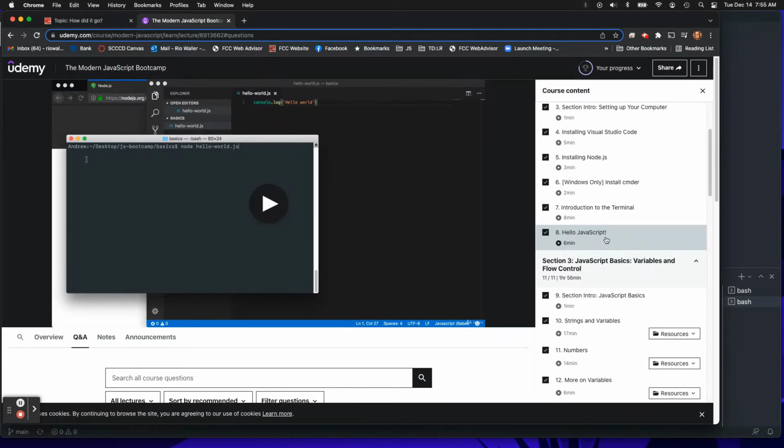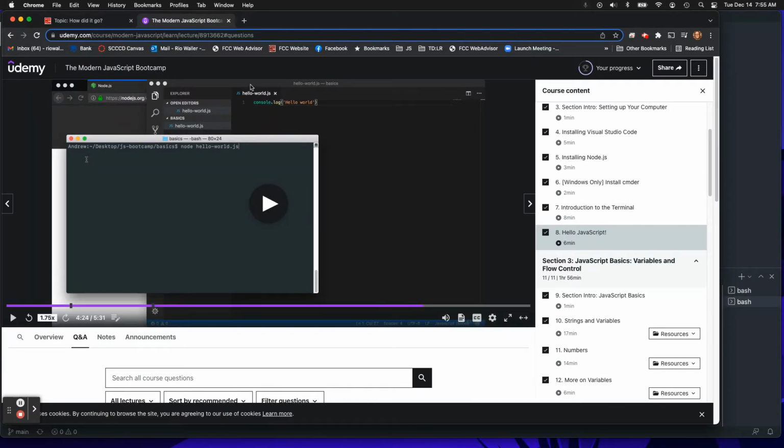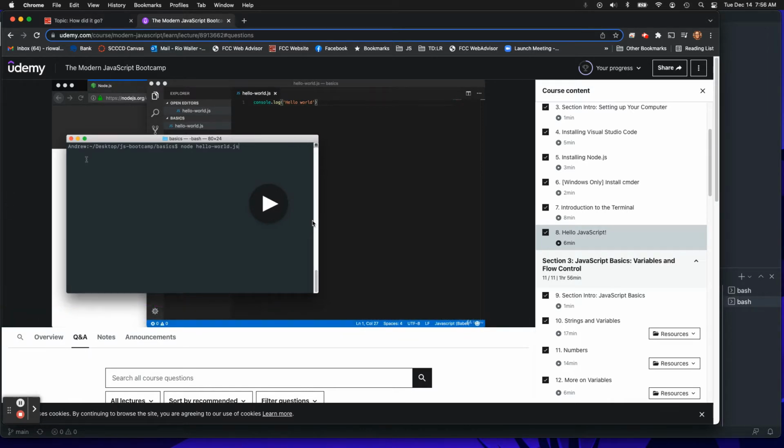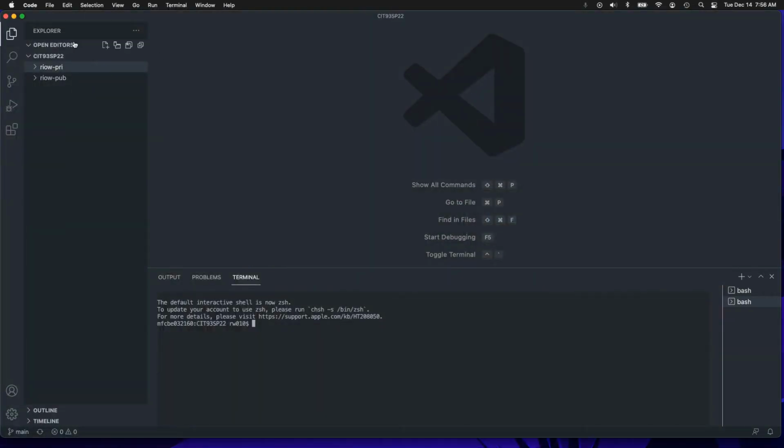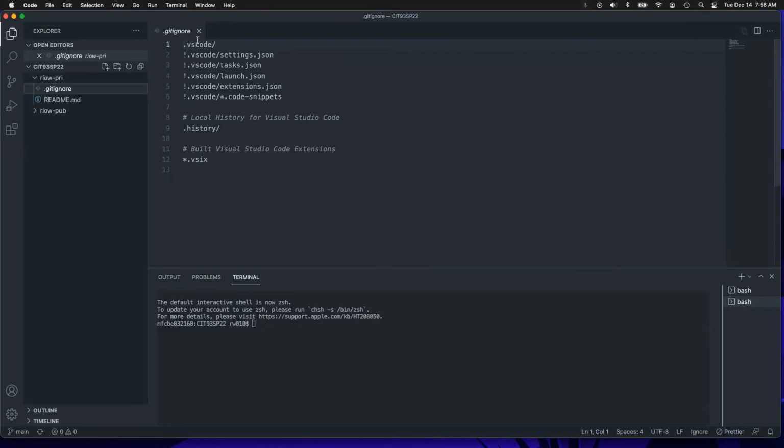And then the last thing is actually the thing you're going to code. Okay, so we're actually getting to the code part. And again, he's going to run this through Node, right? So let me just walk through it and show you what I suggest at this point, given, again, you have choices here about how you want to approach this. This is just kind of the standard way I will recommend doing it. So the first thing I'm going to do is move back to VS Code. Now I've already got my local environment set up. I've already done all that work. And all I have is my git ignore that has been populated.